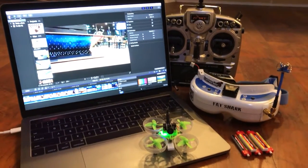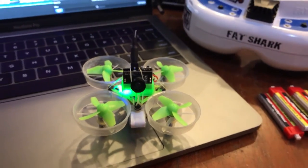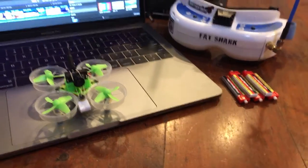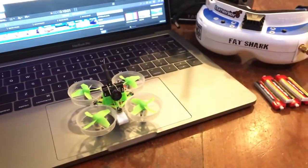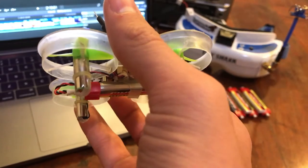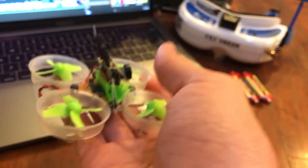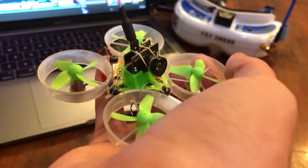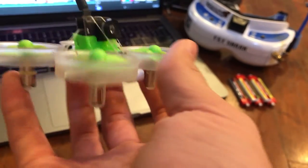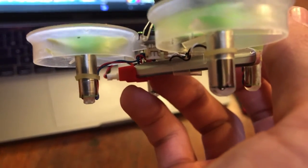Hey guys, what's up, it's Jonah Warner and I just bought this little mini whoop right here. You can see how small it is compared to my trackpad on my computer. I just got some green props - I forget what motor they are but the name just sounded cool. I have the b-brain, and a camera with a linear antenna which doesn't break as much, and all these rubber bands are to organize the wires - they're just from my braces.